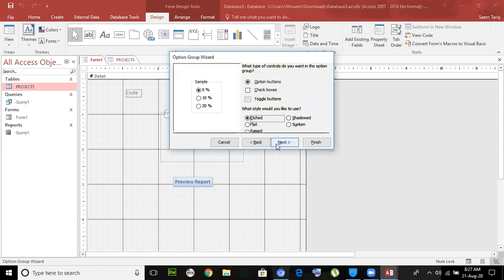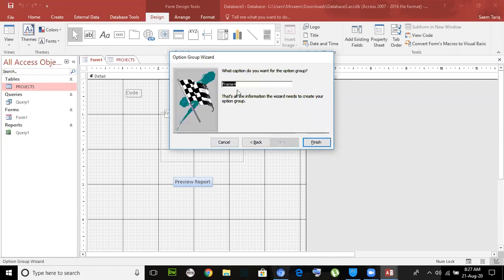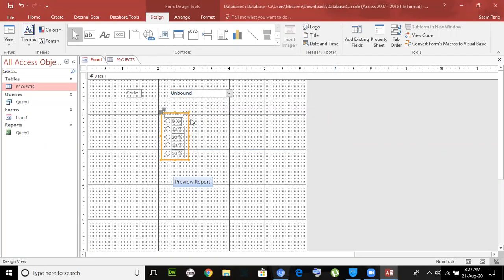सो नेक्स्ट पे आओ. ऑप्शन ग्रुप बिल्कुल ठीक है, आई लीव दैट. एंड इसका नाम क्या है? द इंटायर ऑप्शन ग्रुप का नाम है फ्रेम 4, सो आई लीव इट फ्रेम 4. मतलब ये कि इसका पूरे का नाम फ्रेम 4, जस्ट लाइक द वे दिस वाज नोन एज कॉम्बो 0, द नेम ऑफ दिस इज फ्रेम 4. सो विल जस्ट चेंज दिस. वी कैन राइट एनीथिंग, नाम इसका फ्रेम 4 ही रहेगा.